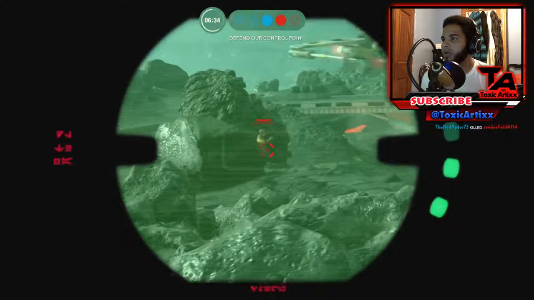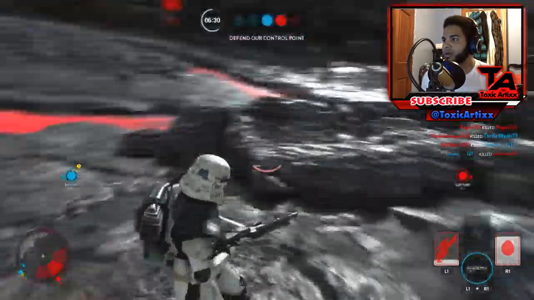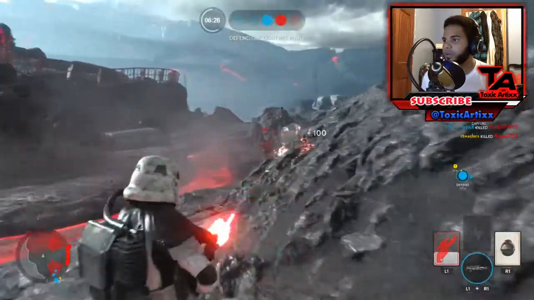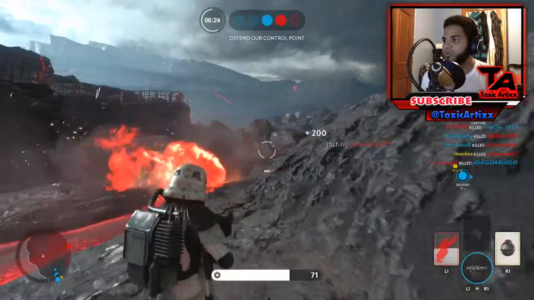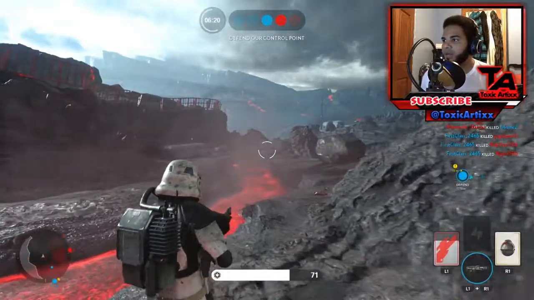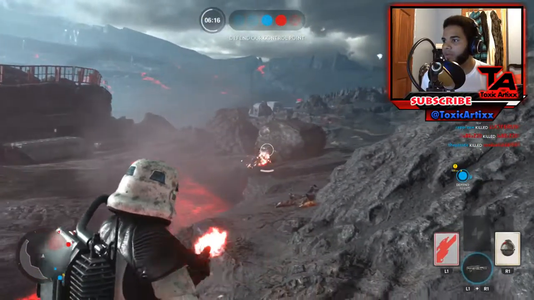Oh, look at this guy. How did I not kill him right there? We kill this guy right here, got him. And this guy, let's go, double kill. 200 points. 4-1, not bad, not bad. After such a long while of not playing this game.